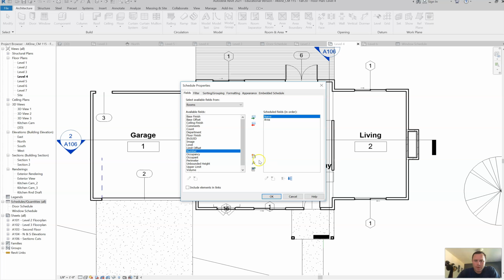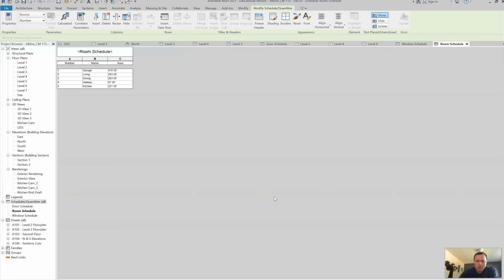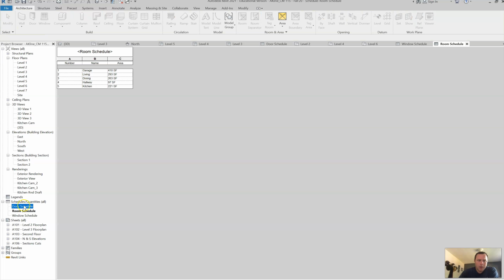You can put the number if you want, or even the level. I may just put the number, but you don't have to if it's bugging you. On a condo development or apartment, maybe you would put the room number, but for a single family house, you're only having one garage and one living room type of thing. Okay, but area's good. So that looks good. See how that one, this is kind of cool. With that takeoff we did, it goes ahead and converts all the square footage, which is pretty nice. So these are the only schedules we're going to look at.